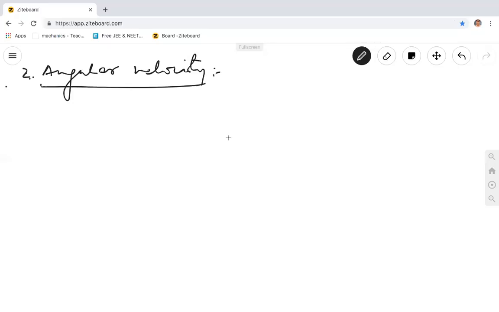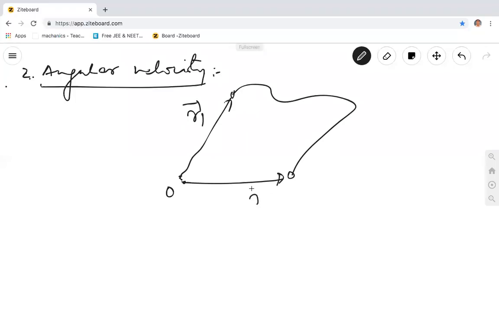Now look at this. Look very carefully. Again, I will make the same figure so that I can remind you again and again of the basic thing. A particle is here. It moves up to here. Here is a fixed point. It is radius vector r1, and it is radius vector r2. It is delta theta, right? And this is the actual path. And if you want to do this, it is displacement. Leave it out. The particle starts from time t1 and it reaches over here at time t2. And the time interval is t2 minus t1.